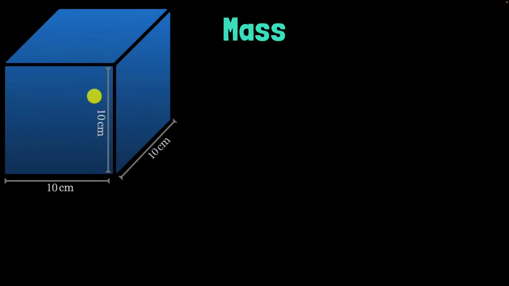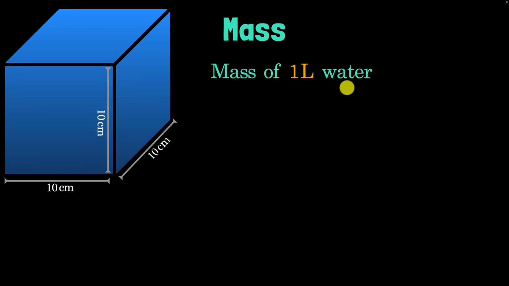And that brings us to mass. How do we connect mass to the liter in the metric system? Here's how. You take a liter of water, because water is found everywhere, and we say that whatever is the mass of 1 liter of water, that itself is our unit of mass. That's going to be our base unit for mass, okay? And we call this unit the kilogram.